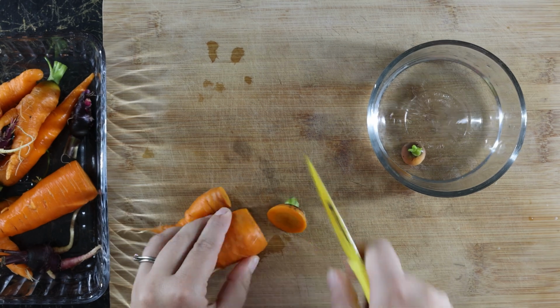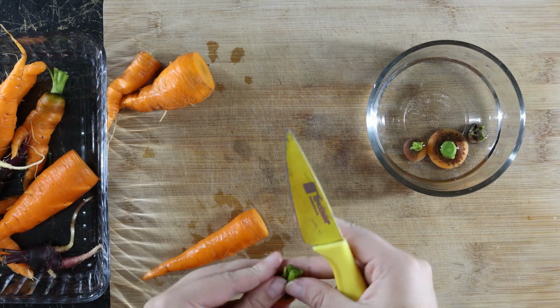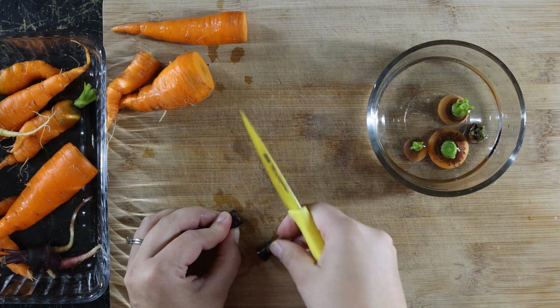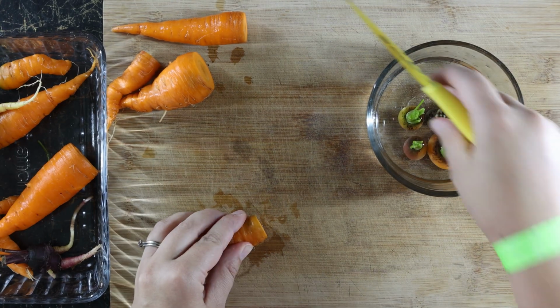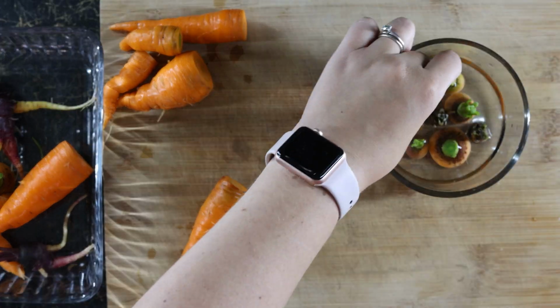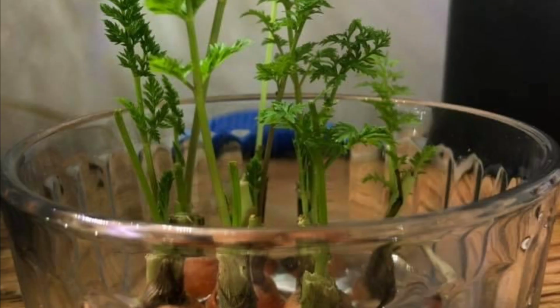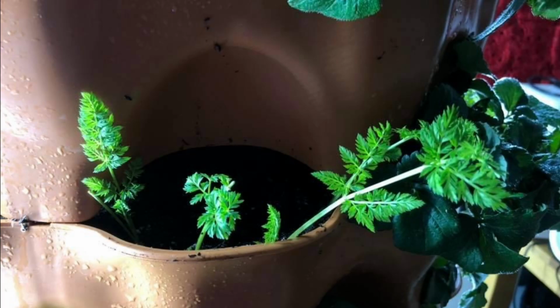Eat the root, eat the greens, and then place that carrot top, cut side down, in a shallow dish with some clean water. Put it in a window or near a grow light and change the water daily, and those greens will resprout. You can transplant it into soil once they get growing if you like. This is a great project to do with kids and an easy way to grow more food for free.